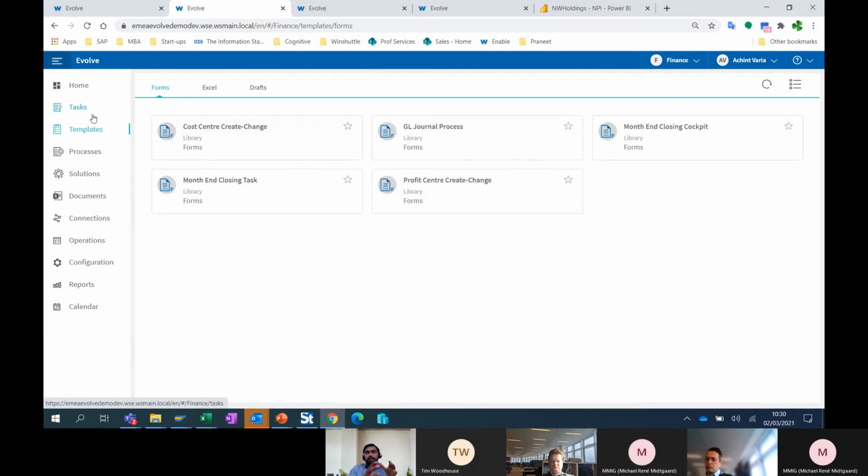So you extract, make the relevant changes, we highlight what was changed, pass that through the approval, and then it gets updated. Any questions on this? I will now show you the hierarchy one as well.